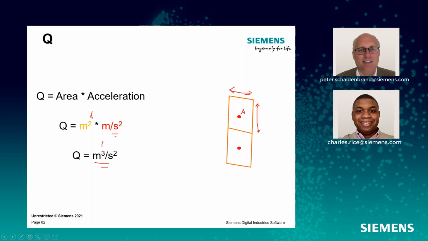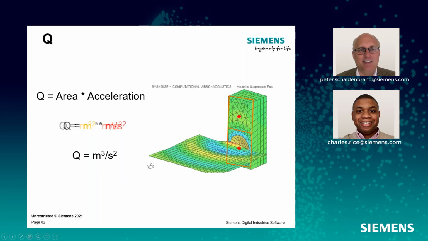As a result of this cubing, which was based on an area but now picked up an extra meter, sometimes they will call this a volume acceleration, because there's a meter cubed term, which is a volume. And you do that potentially for area 1 here, area 2. You can sum them up to get the total airborne, just like we did with the paths before. So hopefully that makes sense.